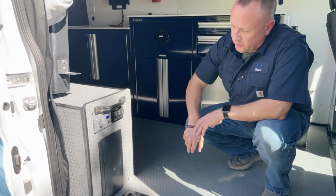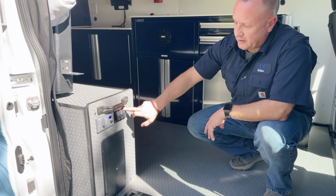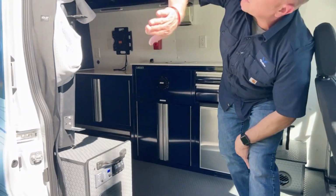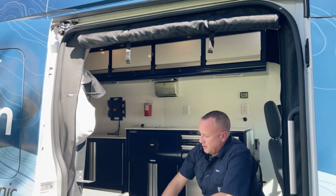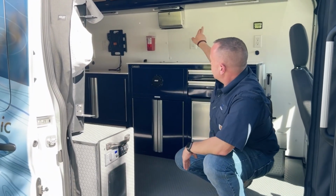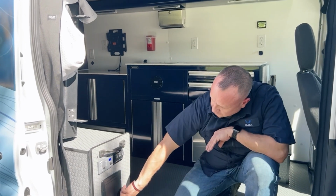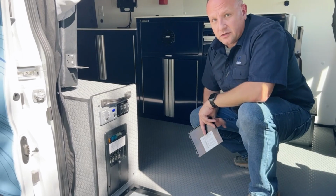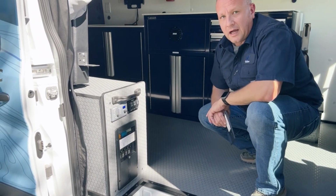To the right of the inverter controller, you have your light switches for the various lighting that's inside of the van and outside of the van. Just above the screen, you notice we have a patio light. You have under cabinet lights, and then your cabin lights. And right in here is all of your breakers and fusing for pretty much all the electronics that were installed by us.